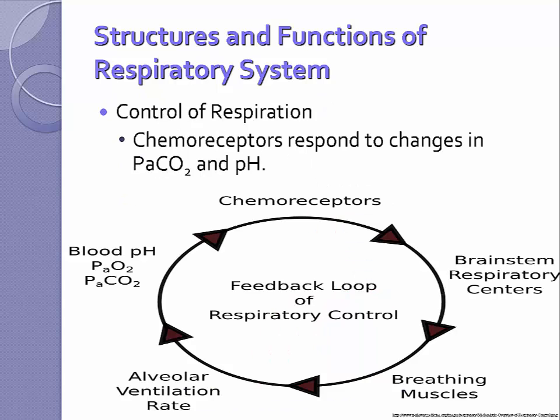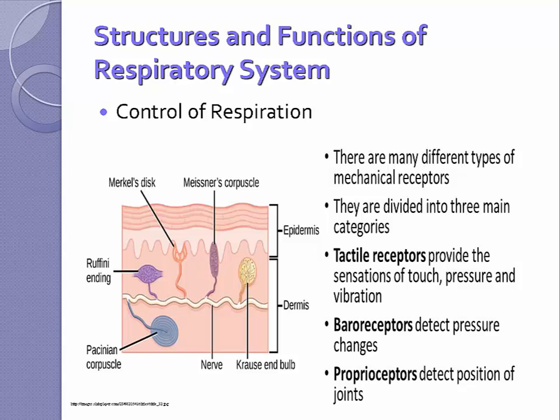A chemoreceptor is a receptor that responds to a change in the chemical composition, the PaCO2 and pH, of the fluid around it. Central chemoreceptors are located in the medulla and respond to changes in the hydrogen ion concentration. Peripheral chemoreceptors are located in the carotid bodies at the bifurcation of the common carotid arteries and the aortic bodies above and below the aortic arch. The peripheral chemoreceptors respond to decreases in the PaO2 and the pH and to increases in the PaCO2. These changes also cause stimulation of the respiratory center. Mechanical receptors are located in the lungs, in the upper airways, chest wall, and diaphragm.